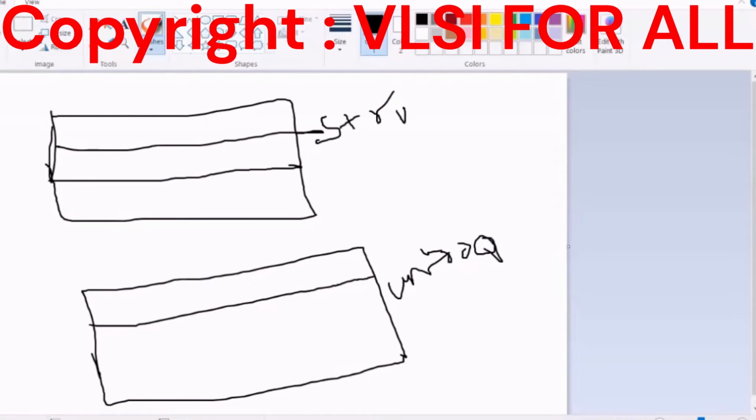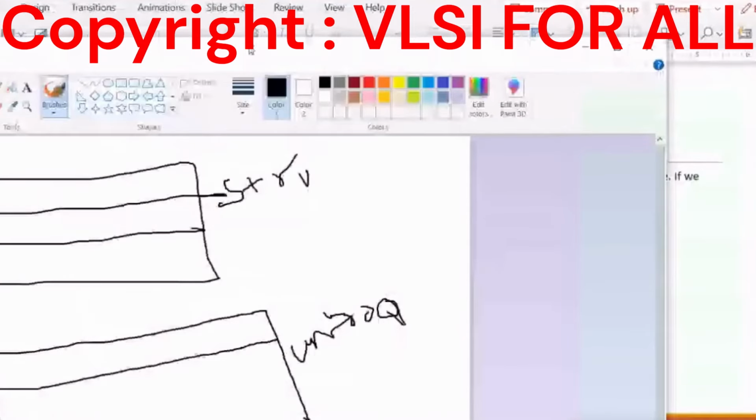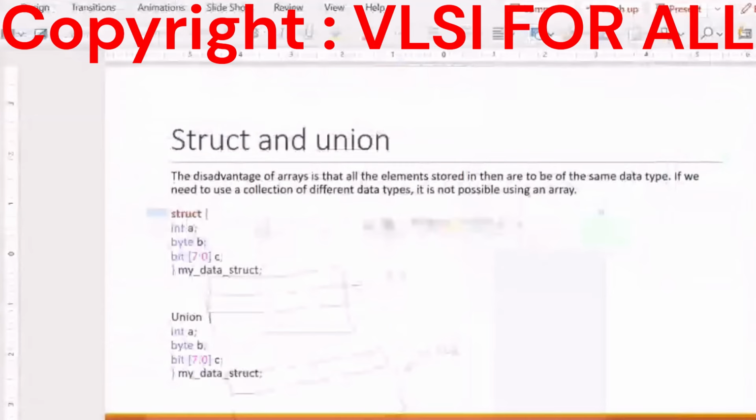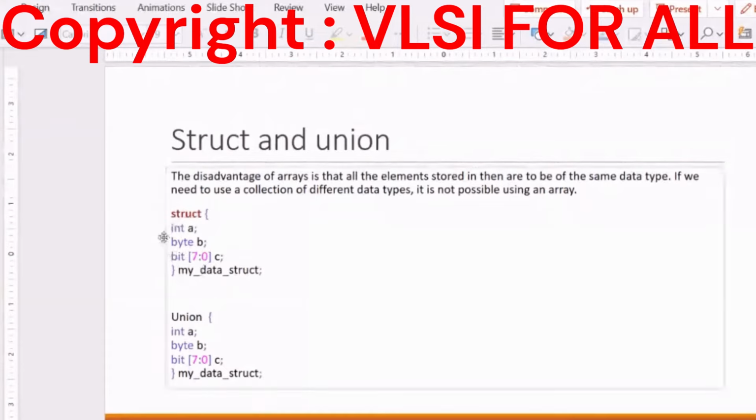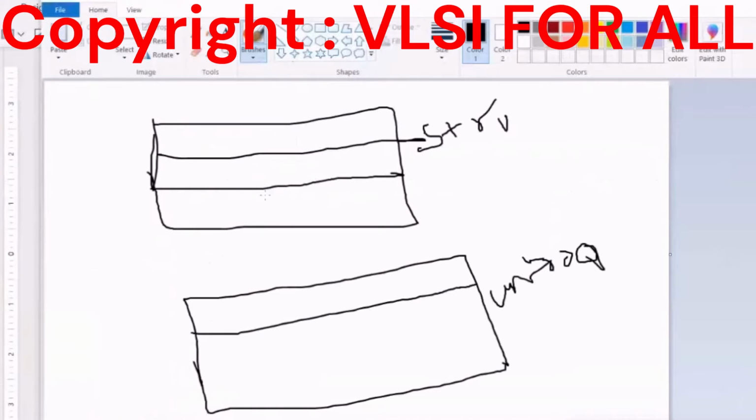So what will Struct do? Here we have int, byte, bit. It will check the size of each data type: int is how many bits, byte is how many bits, bit is how many bits. It will check which of the three is taking more memory. Let's consider byte is 32.